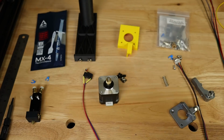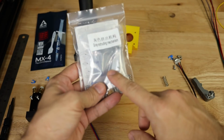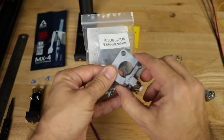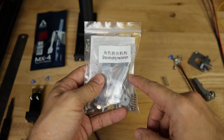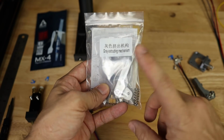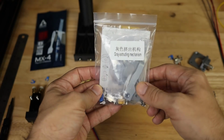Now, just for the record, I do have a second extruder that I purchased here. As you can see, this is the Crowdy branded one. I wanted both of my extruders to mount, and I wanted to try these out. This is pretty much the exact same as the red one, but I have the red one already on that printer, so I figured at some point I would want to swap them out so that they would match.